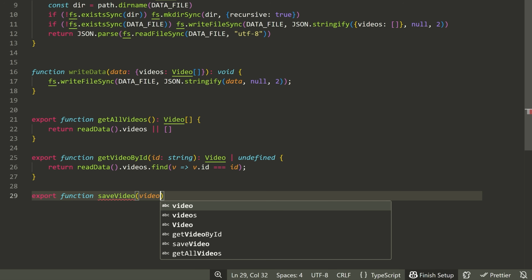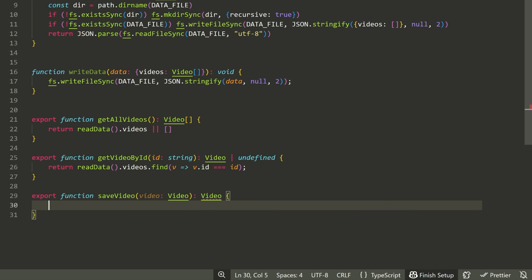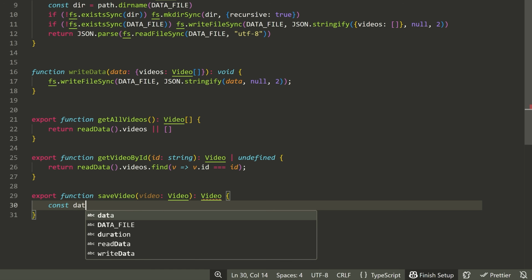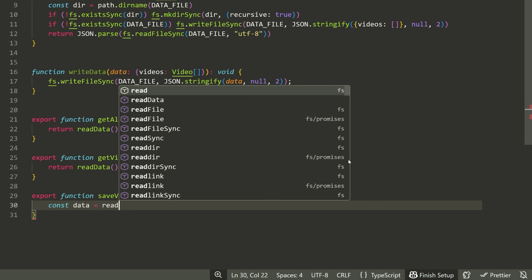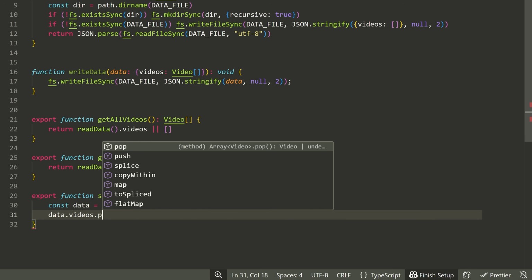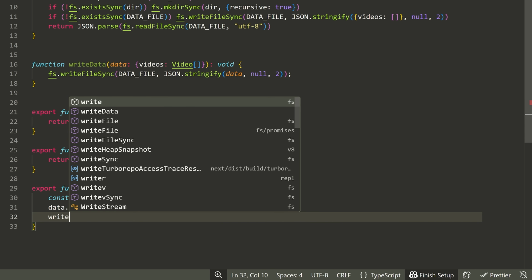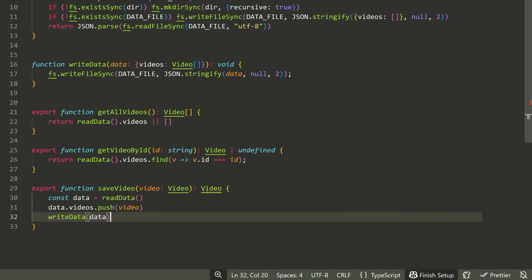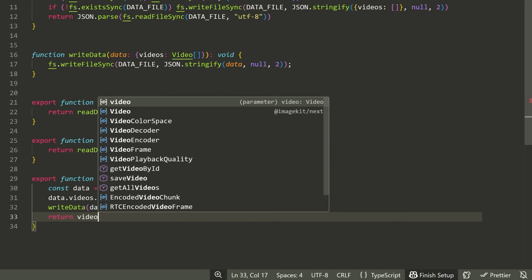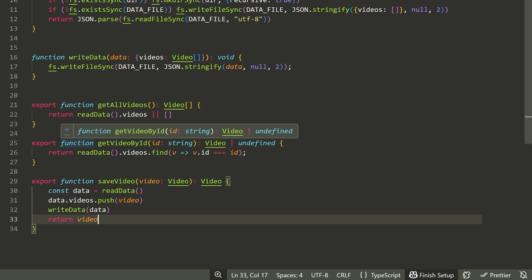To save a video, we're going to need the video data, right? And then what we can do is just return a new video object, and we're going to say const data is equal to readData. Then we're going to say data.videos.push, and we're going to push in the video. We're then going to say writeData. We're going to write the new data, and we're going to return the video. Perfect. And that is all we need for the video storage.